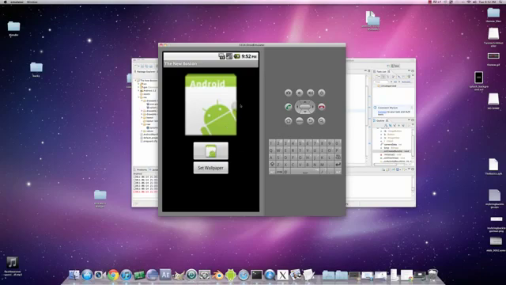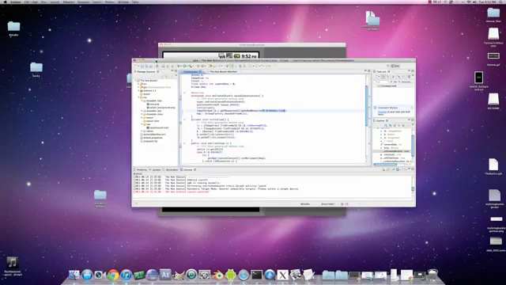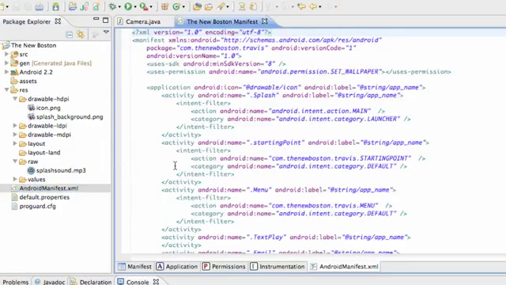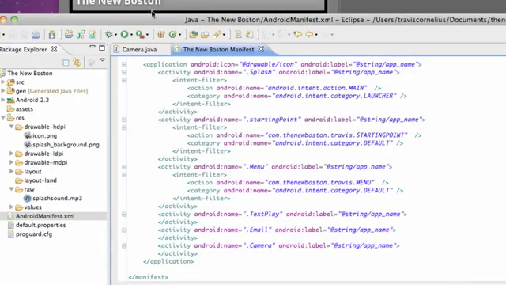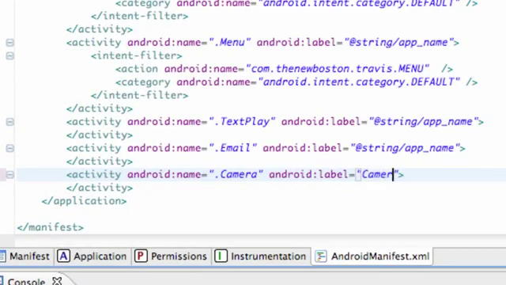Basically what we're going to do is fix the orientation, and also, now that I think about it, you guys probably don't really care about this, but we can change this little app name as well. So that's what we're going to do pretty quickly and simply. How we do that is we set that code up within the Android manifest. Open that up and scroll down to our camera application. First, to change this title, it's referring to the string variable app name. You can change this to something like camera application if you want, and then it'll change the title, or label I should say.